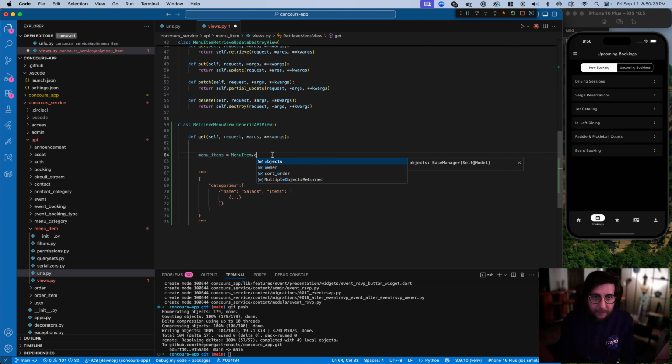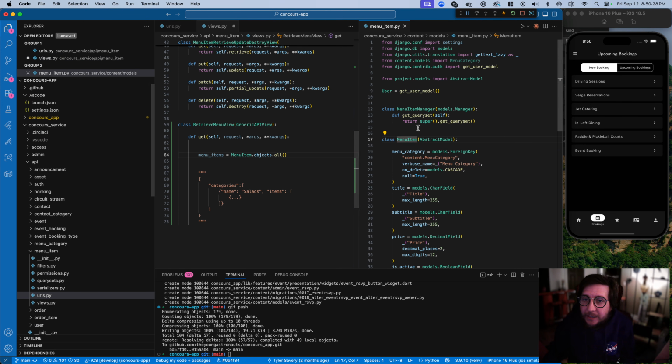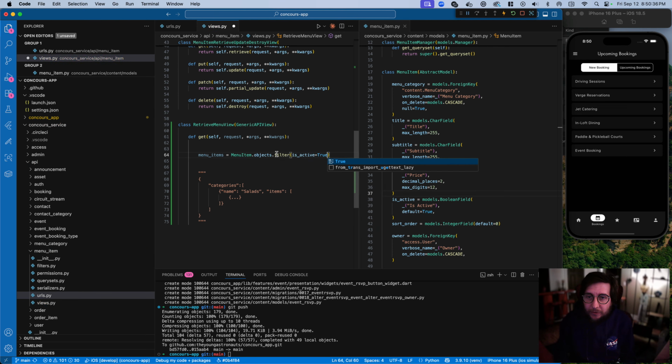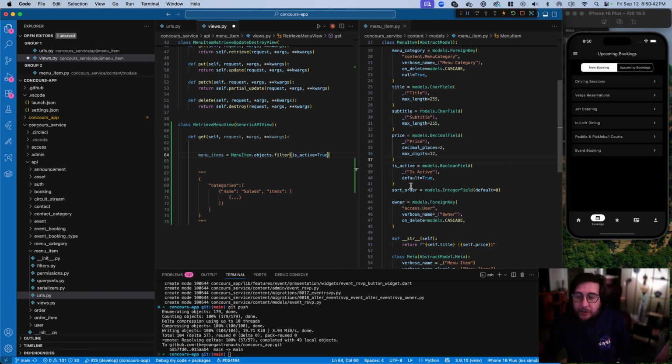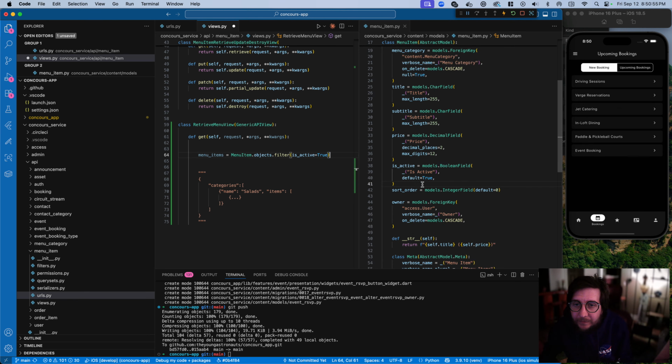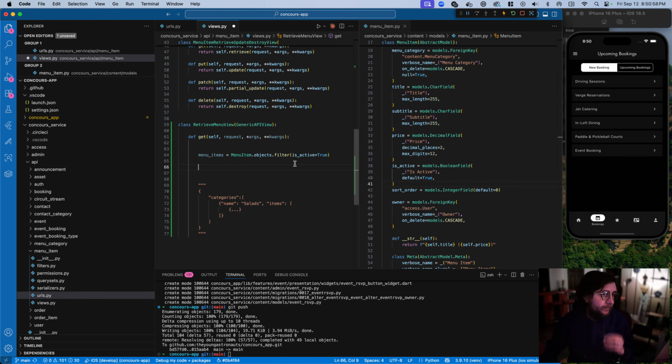So we get MenuItem dot objects dot all. Oops, what am I meant to click on this? So we get all of them. I guess we can filter them by is active equals true because we don't care about ones like that. We also want to make sure we order them by the sort order after, because they're going to be within, yeah, we'll get to that. Okay, we have price, we have whatever. Okay, cool. So that would give us all our menu items.